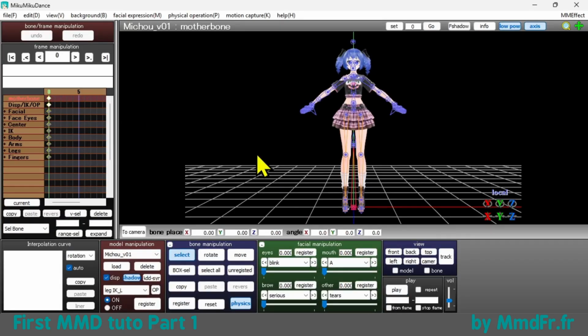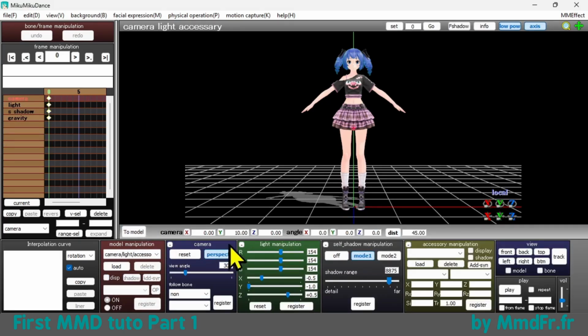Once loaded, the model is in animation mode, with the bones displayed as purple or orange triangles. To hide them, press the Select button in the Bones Manipulation panel. In Model mode, the panels used for animation are displayed: the purple Bone Manipulation panel and the green Facial Animation panel. The other mode is Camera Light Accessory.